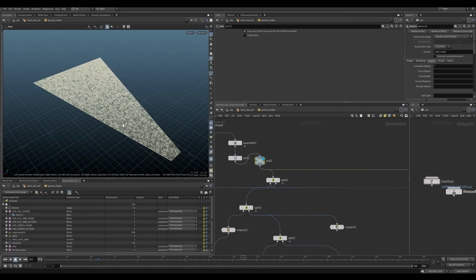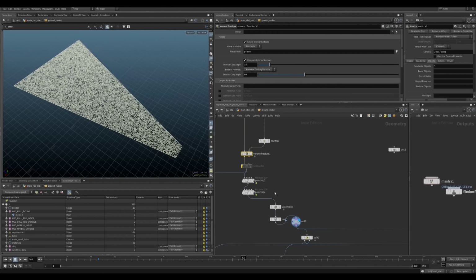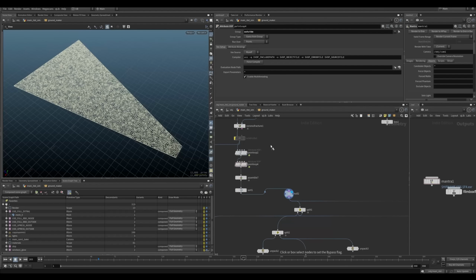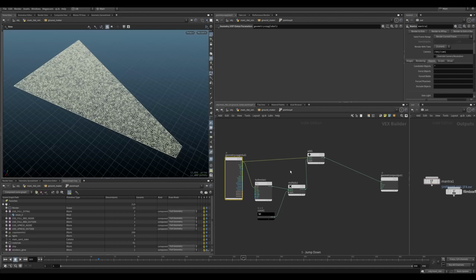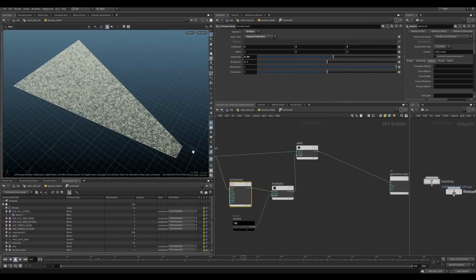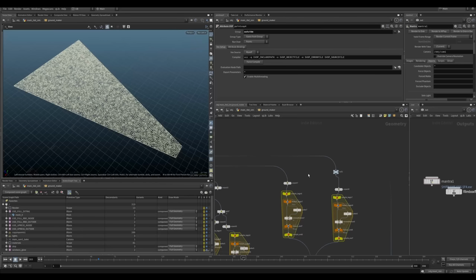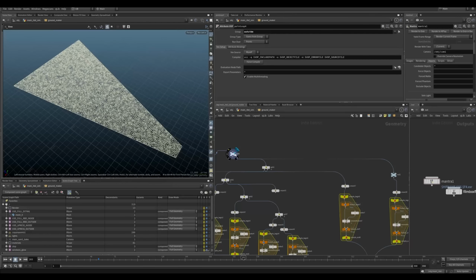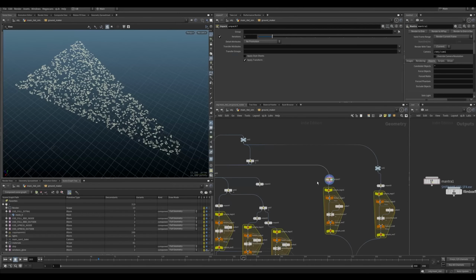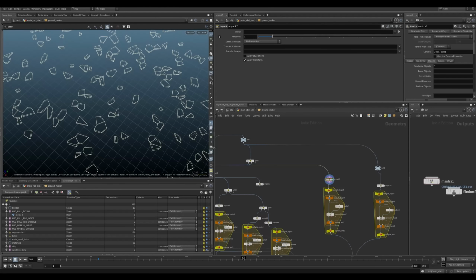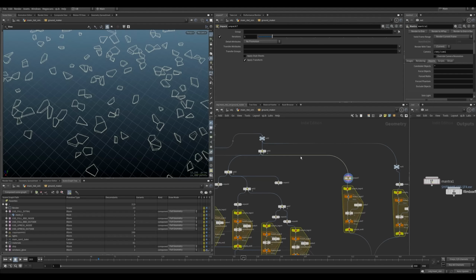Okay, so what we're doing here is we're doing an initial Voronoi fracture. Don't worry about these guys. They're not really doing anything, as you can see, but in theory they are adding some detail to the pieces, almost invisible. What I'm doing here is I'm doing a split between this and this. So this geometry and these pieces, they will have, actually, I think we're supposed to do it like this.